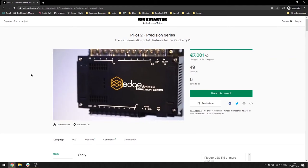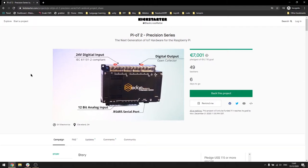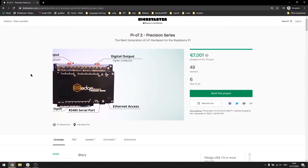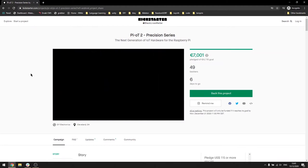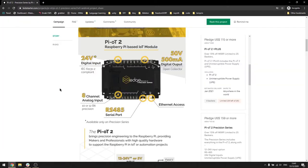Now, this is quite an exciting little hat for the Raspberry Pi. There are a few of them out there, but this is a digitally compliant industrial use hat for the Pi, which, as you just saw flew past on the screen, allows up to 24 volt input, 50 volt to up to 500 milliamp output, I believe, with some precision analog sensors and a few other goodies. And yes, as you can see here, you have the RS-485 serial port and Ethernet access as well. Now, there are a couple of versions of this. The precision version of it is the only one that has the 24 volt inputs.